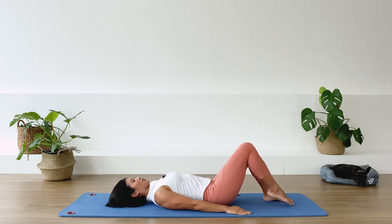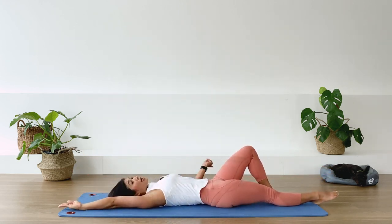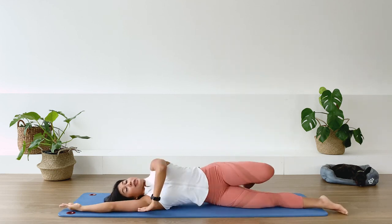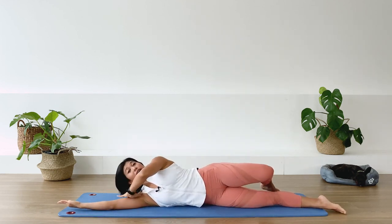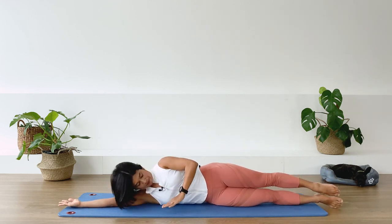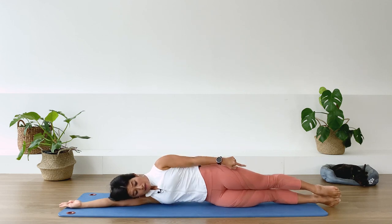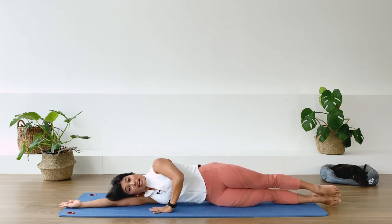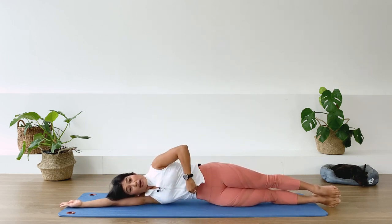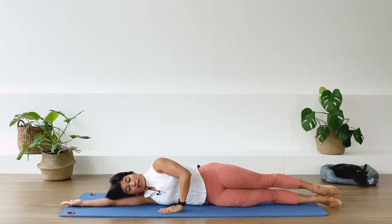Well done. Stretch the leg closer to me on the floor, arms overhead, and turn yourself facing me. Now you can also have that little towel underneath your head if you like. Have your legs together, ready for the side lift. I'd like you to create a nice straight line from the toes to the tip of the head. Now actively lift the bottom waistline up so we're not swaying down in the waist.